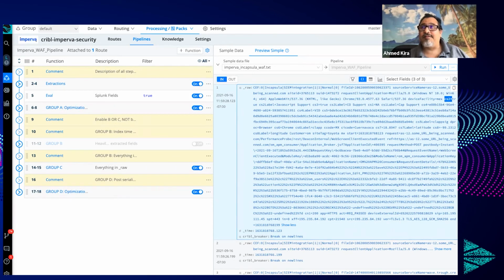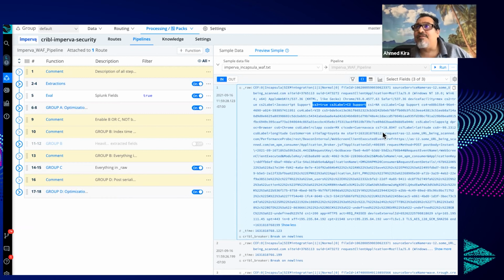And then the other thing that Imperva, as well as common event format, is known for is use of these CS fields. So CS2 equals true, CS2 label equals JavaScript support. This is really translating to a field called JavaScript support is equal to true. Well, why don't we condense this? Let's make that actually say JavaScript support. Maybe replace this space with an underscore or something like that, equals true. Or CO support equals true, and so on. Right? So let's have Cribl do that.